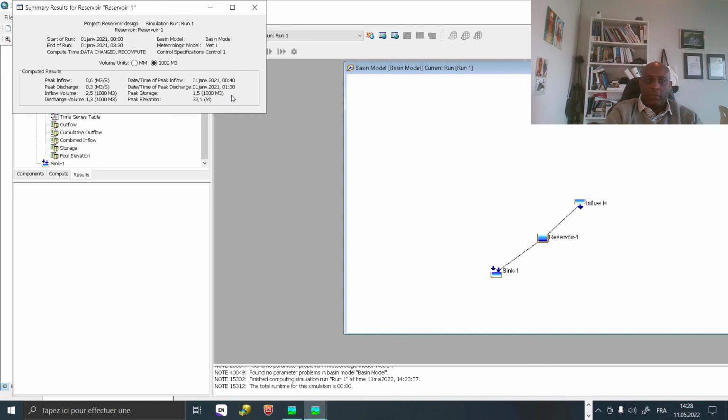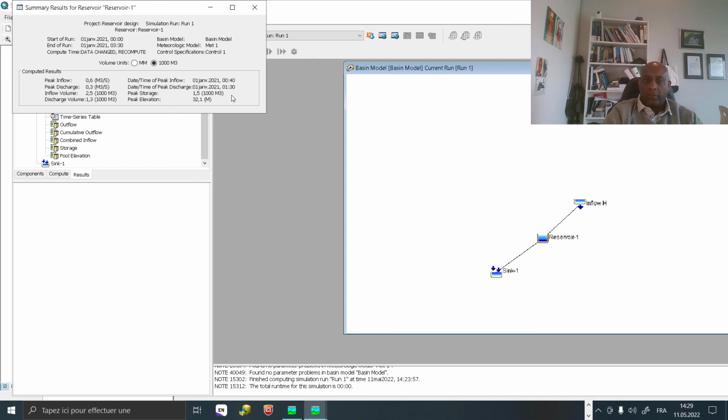We can see 1,500 meter cube is not such a big reservoir. But it's the same procedure for a big dam also. Million meter cube of water stored, and the calculation is the same. This is the procedure.